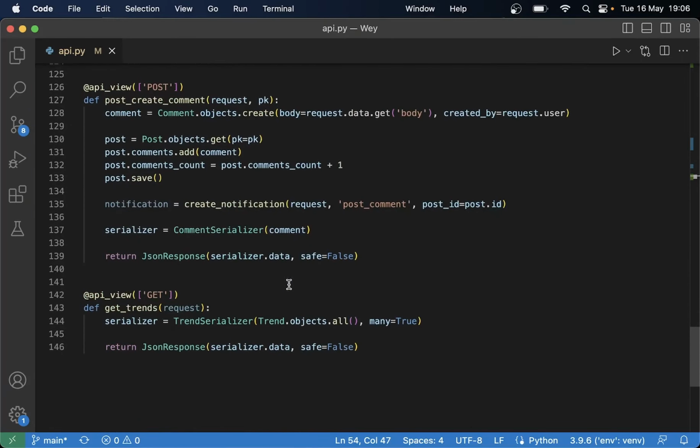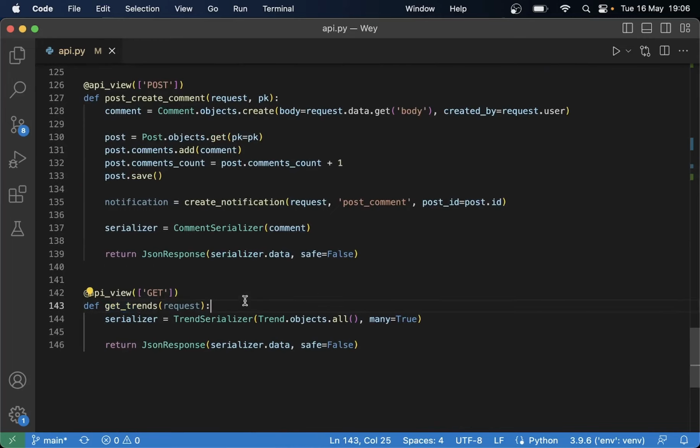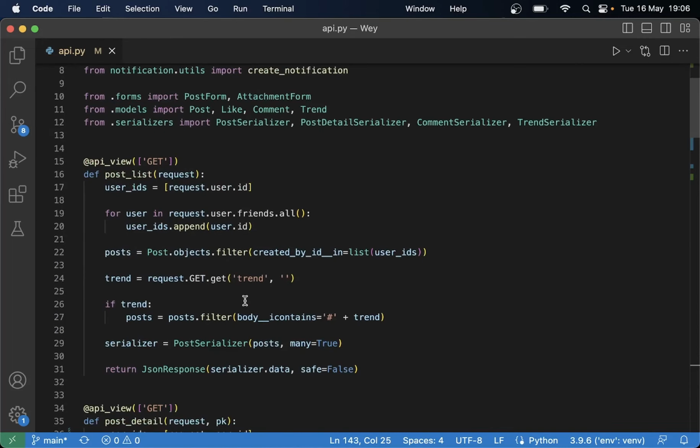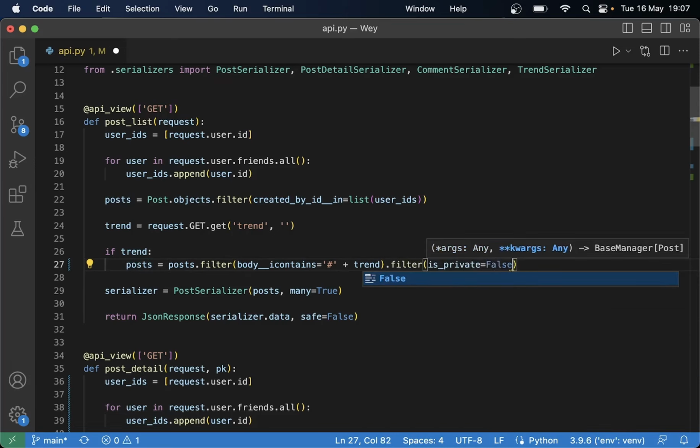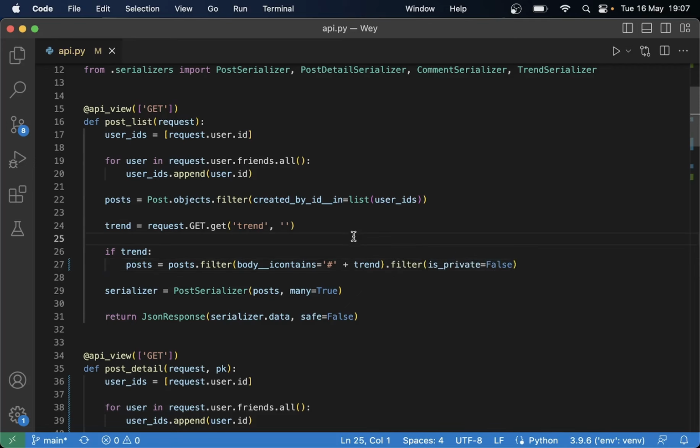So at the bottom we have the get trends, but that only gets the trends, so it should be up in the list here. So for the trends we only want to show the public posts. I don't think a private post should be a part of a trend, of course. So here we can just say .filter is_private equals false, capital F of course.